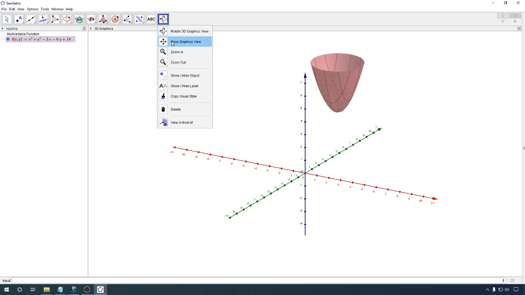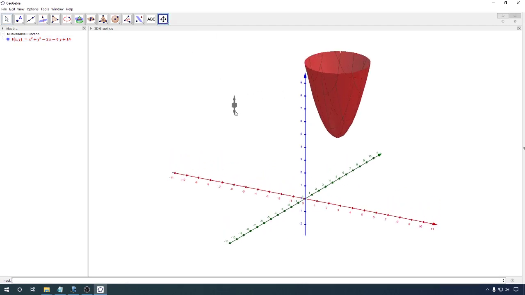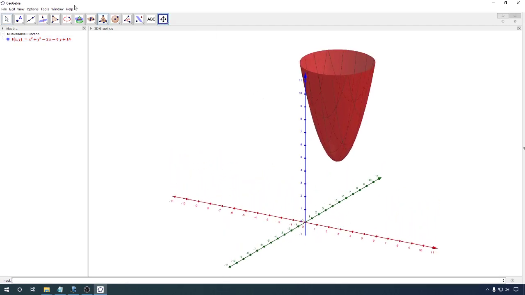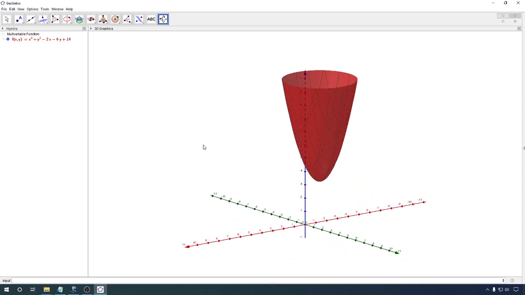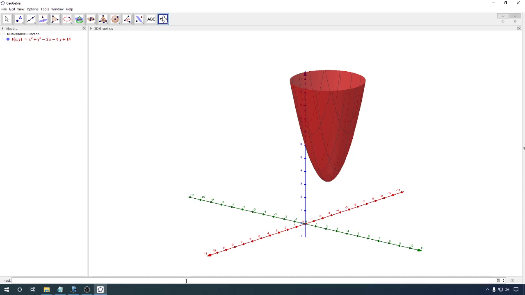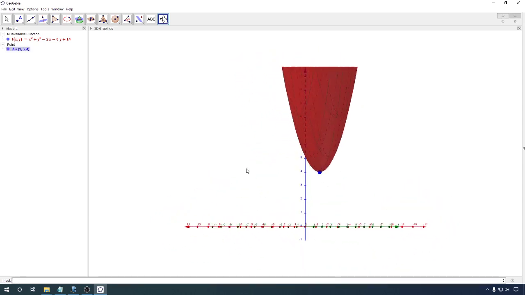And maybe I'll move this down a little bit so you can see more of it. I want to keep those axes though. But we have a paraboloid, a very nice paraboloid. And the book actually even tells us the vertex of that paraboloid, and this is actually something we could find from completing the square if we prefer, just because we are working with quadratics here. That point is (1, 3, 4). It's a point right at the bottom of the paraboloid.